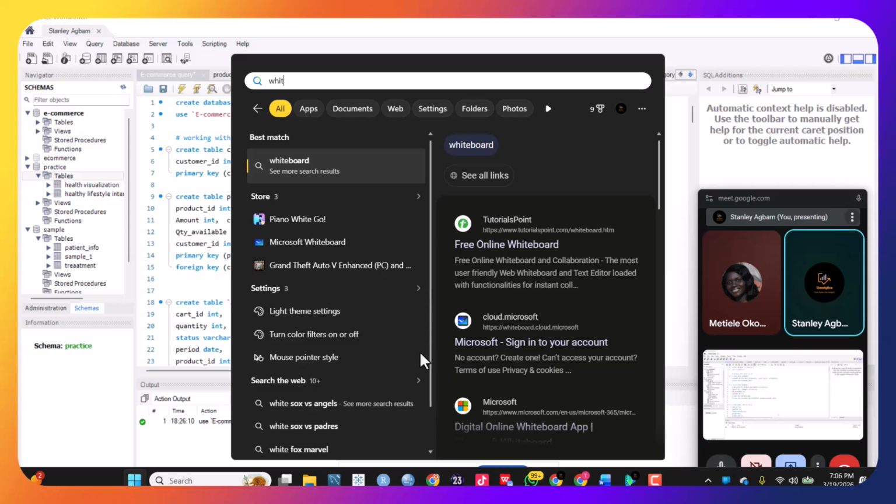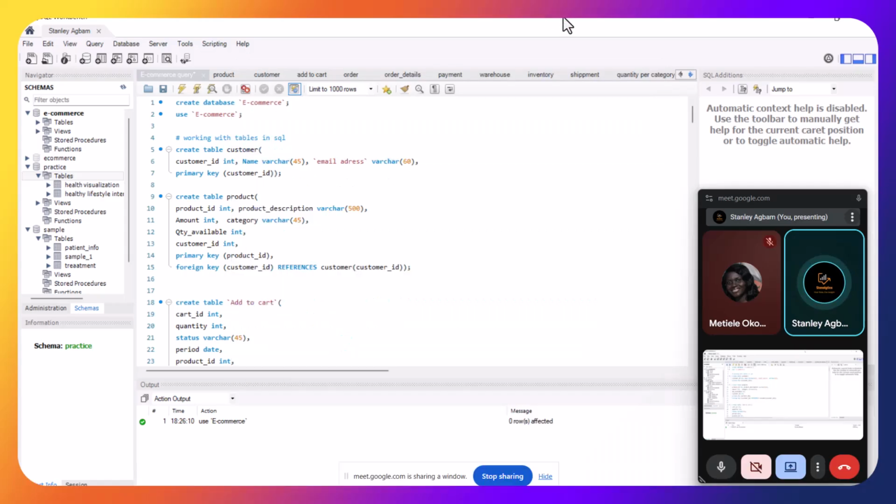A database is basically a storehouse in which we store information, and it could be any information. I don't want to go too broad. It could be information about a school, about a business organization, a company, or some other things.